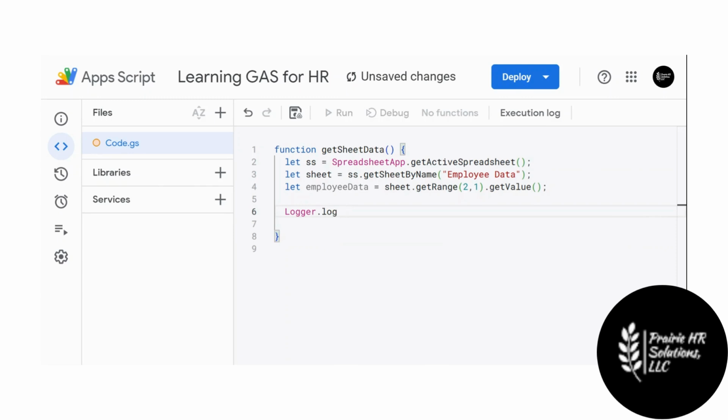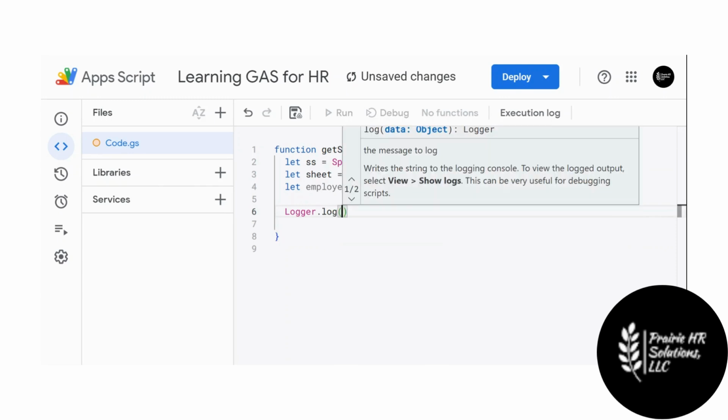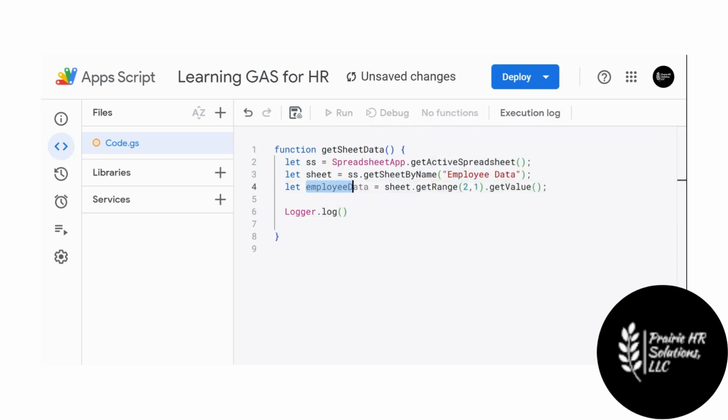Now, log is a method, so we're going to need parentheses because we need to put something in the parentheses. And the thing that we're putting in the parentheses isn't necessarily plain text. It could be plain text. We could use a string, and then it'll just show the string directly, which I can show you. But really what we're wanting is the value of this stored variable.